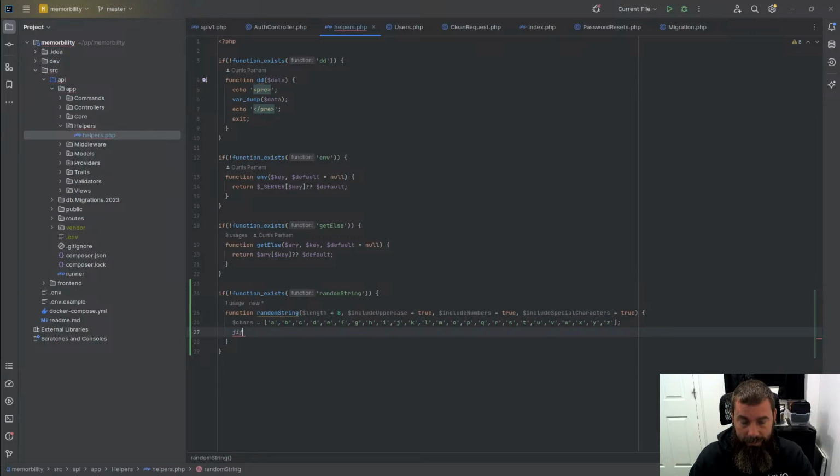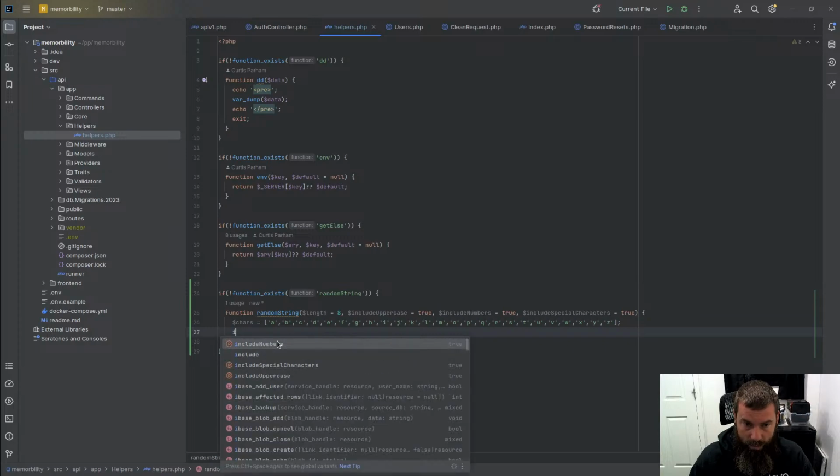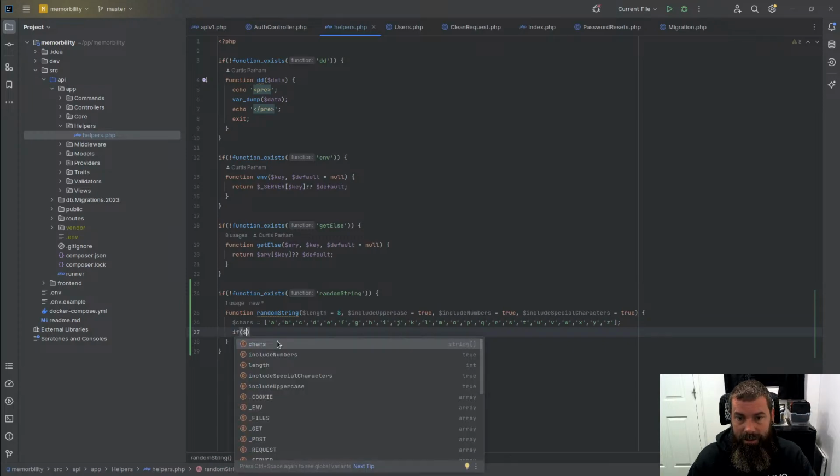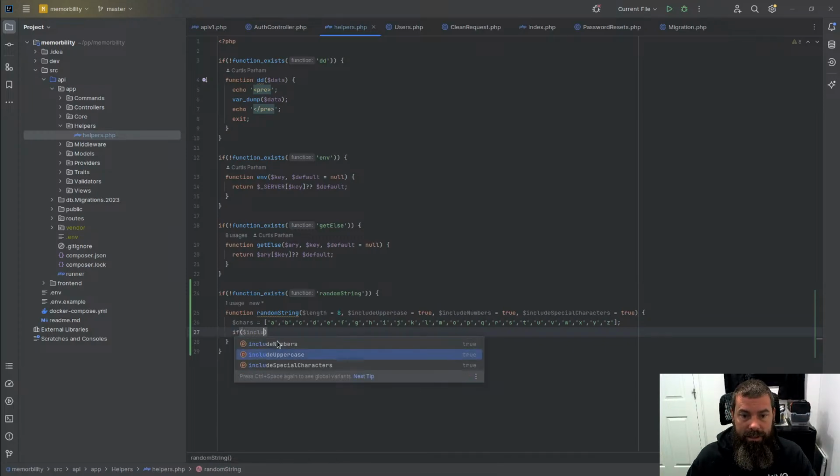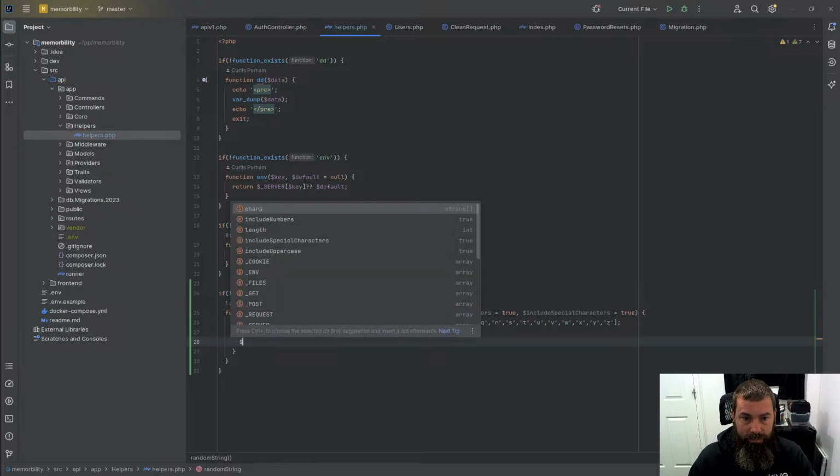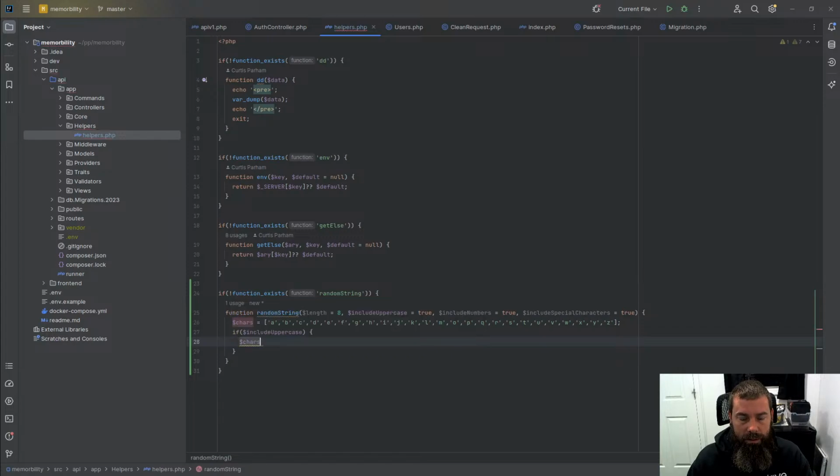Let's say if includeUppercase, then what we're going to do is, you know what? We don't need to do this as an array. This is taking too long.